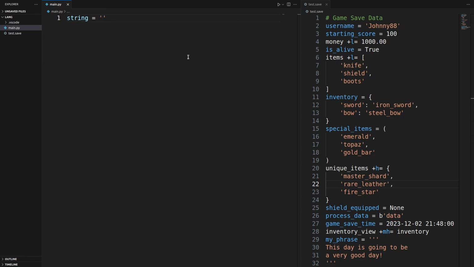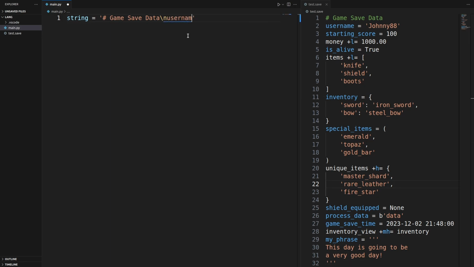So let's go ahead and create our comment, for example. Well, I guess we'll copy that as well. If we wanted to create our comment, we would do something like this. This would be the very beginning of the string, right? So game, got the space there, game save data. Now if we want to go to the new line, you would just do a \n in Python. And now we wouldn't do a space, because we're literally beginning on a new line. So we want to make sure we stay right after that character there.